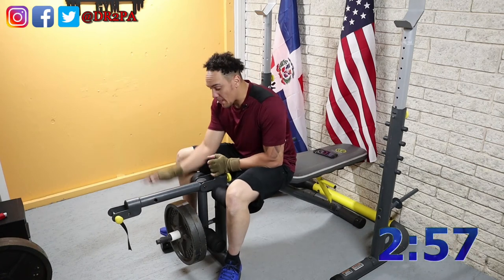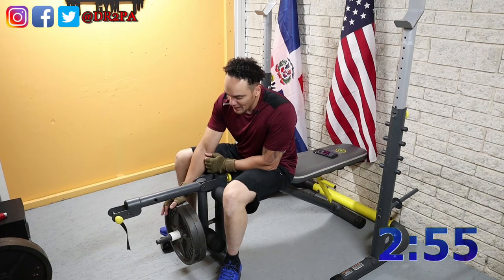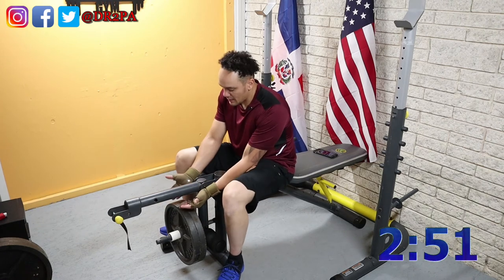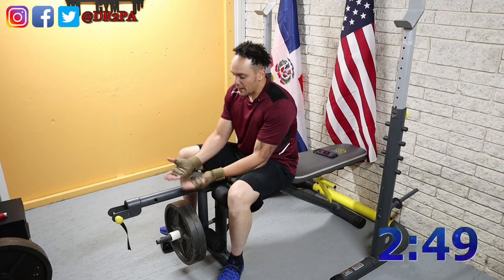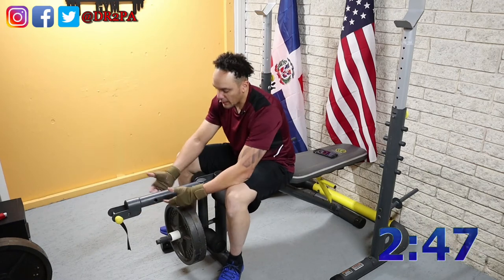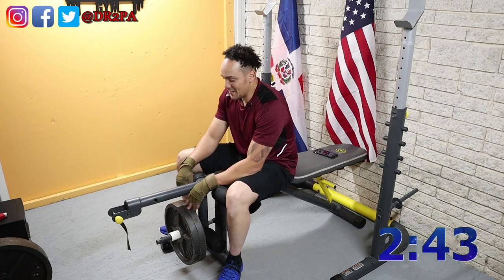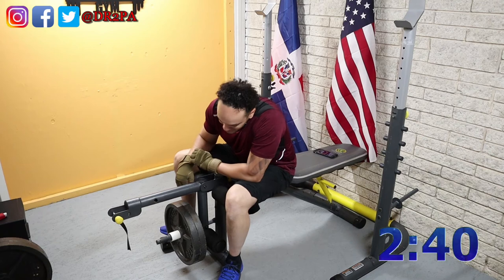So as I was saying, I can't use the 35s to do ham curls because the disc is too high up and I need to put my legs right in there. And I know I do have chicken legs, but they do not fit. They don't fit in there.